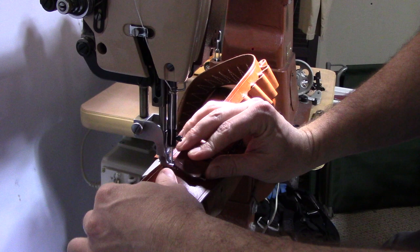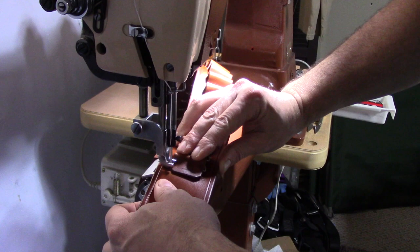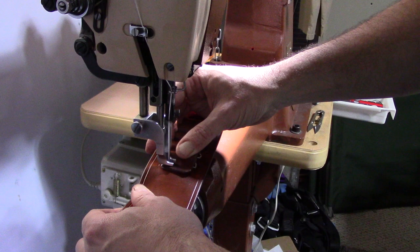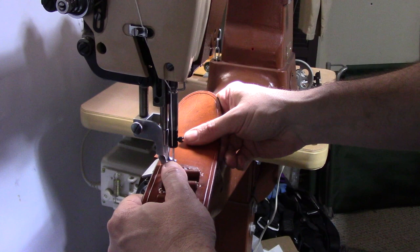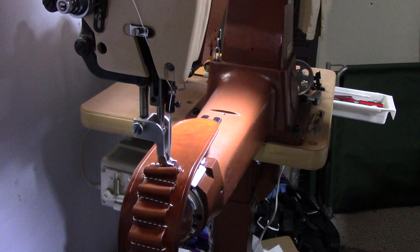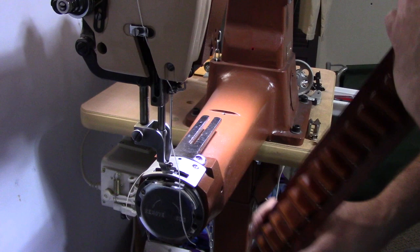One last loop here. We'll backstitch over that again to lock it in at the end. And before I shape all these loops, we're going to go ahead and stitch our piece together.